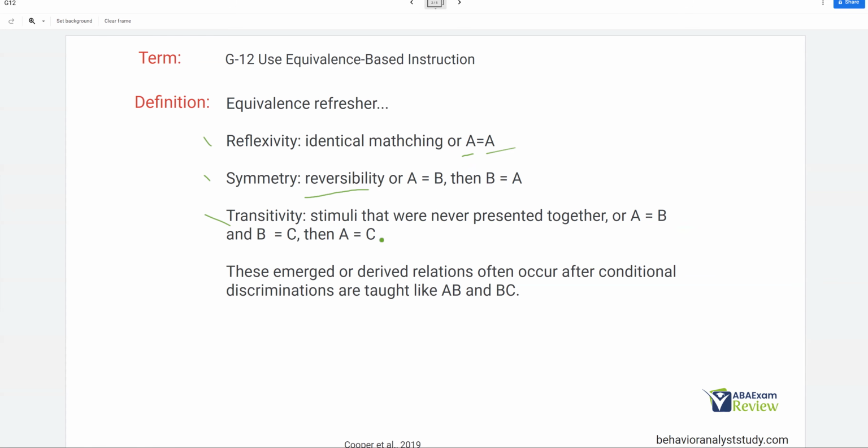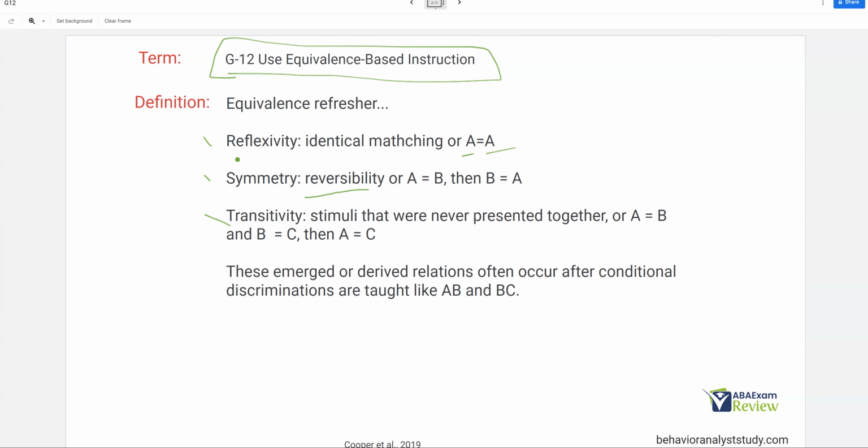This is just our refresher because this is what we're working towards, right? When we talk about stimulus equivalence, we're looking for derived or emergent relationships, meaning if we teach A equals B, we want that relationship B equals A to just come about without teaching. That's stimulus equivalence, that's emerged, that's derived. So let's get into it. With that said, pause it and really understand first reflexivity, symmetry, transitivity before you try to tackle equivalence-based instruction. Because when we talk about instruction, these are the three ideas that we're going to be teaching. Understand these ideas first and then move on.